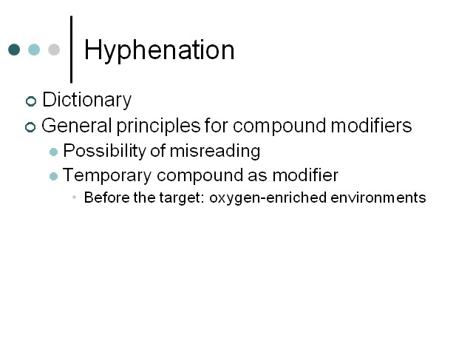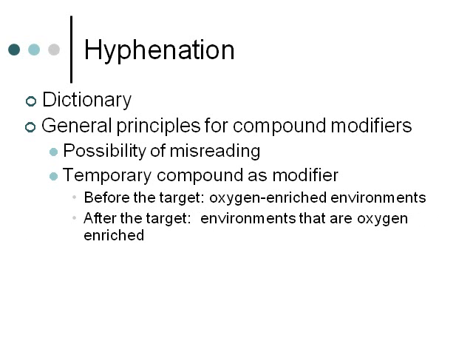Whether or not you use a hyphen will depend on the placement. Whenever the compound modifier is before the target, you hyphenate. So talking about some sort of oxygen-enriched environment, right? It's not an oxygen environment. It's not an enriched environment that's oxygen, right? It's an oxygen-enriched environment. Those two words work together to modify the other word, and so you hyphenate to help make it clear. If the modifier comes after the target, you don't need the hyphen. So environments that are oxygen enriched, you no longer need the hyphen because it's less likely to be confused.